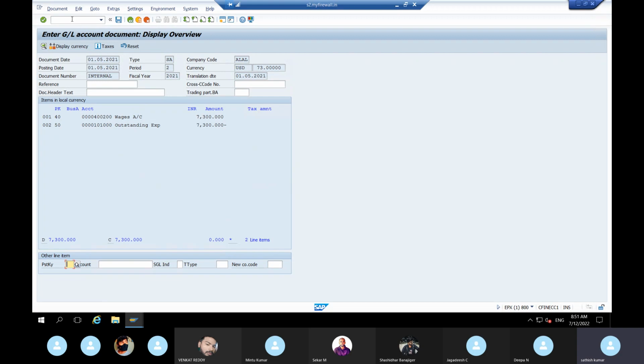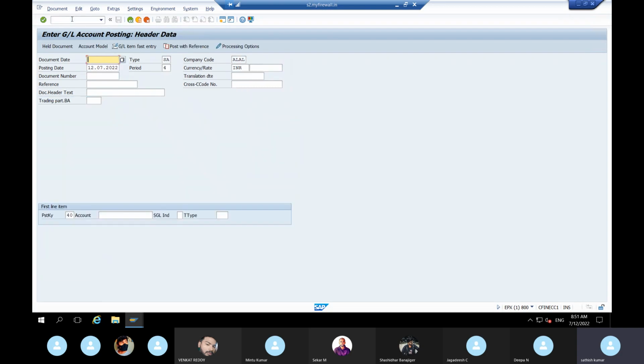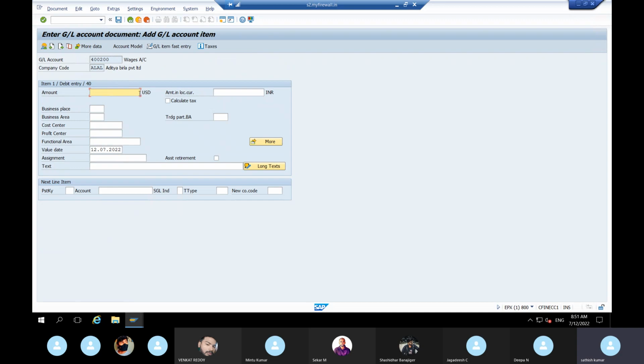This is one side checking. And one more side also I have to check. Again, I will go to F-02, update your document date and the posting date here. And here, I have to select an expenses account, change the currency, USD. Enter. Last time I updated the rate here, right? This time I am updating the rate here, 10,000 INR. Then how much in USD?